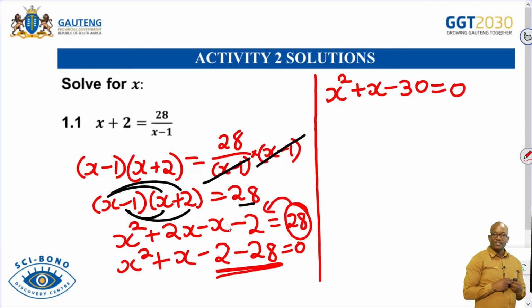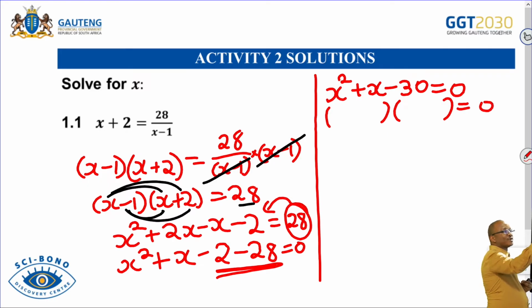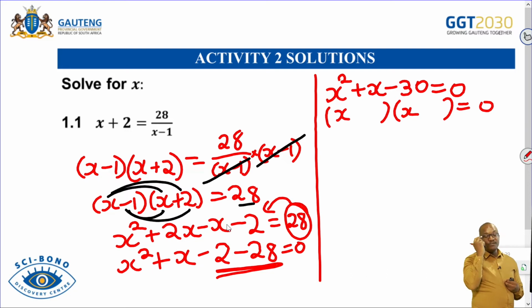Then now we have a perfect standard form where now we can factorize. We're going to share our values of x there. Then we're looking into the factors of 30, that when we multiply, they can give us 1. I mean, when we multiply, they give us 30. When we add or subtract them, they give us 1. There are so many factors that when you multiply, they can give you 30. But when you add and subtract them, they might not give you 1.